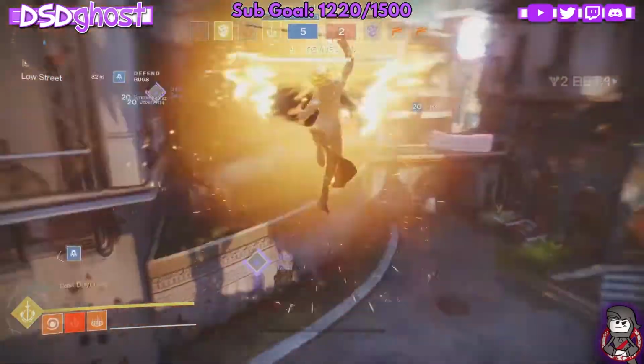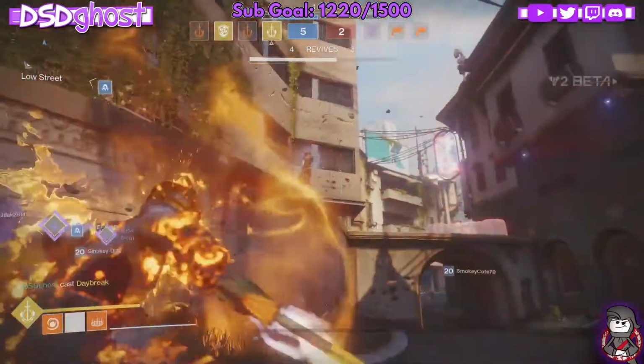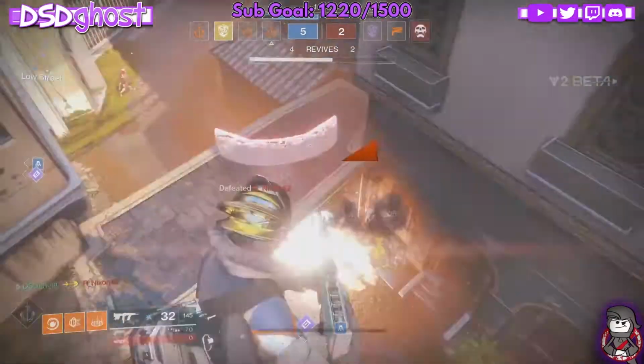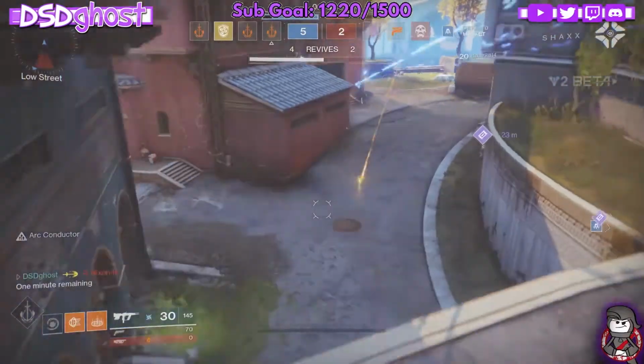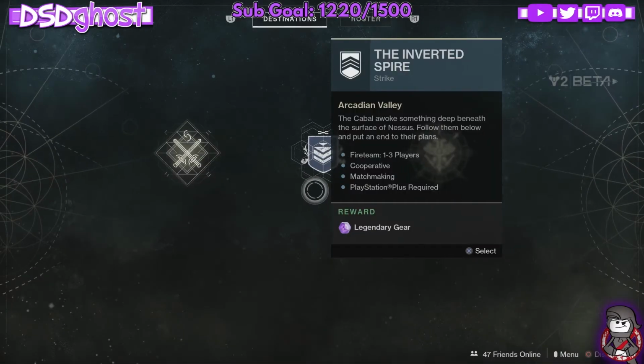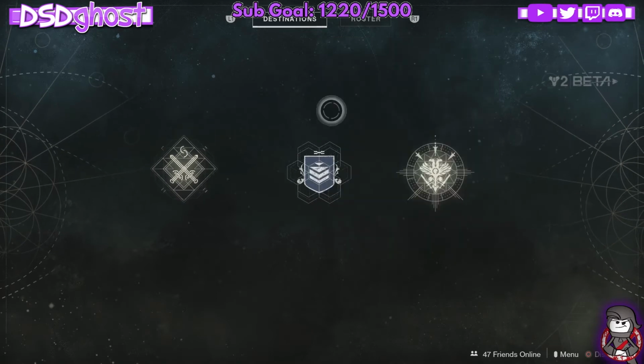In competitive, your level advantage will be enabled. In quick play, the level advantage won't be. Only 1 minute left.